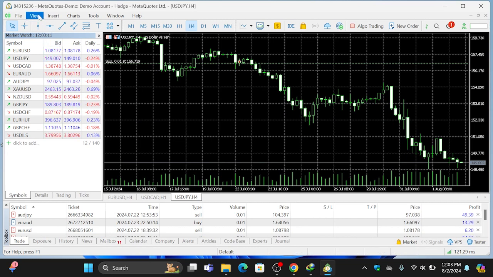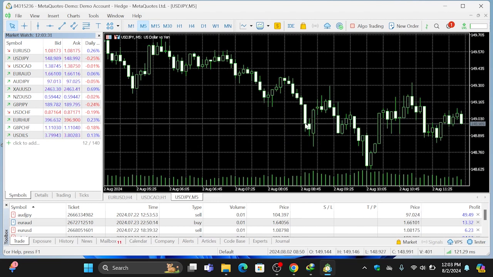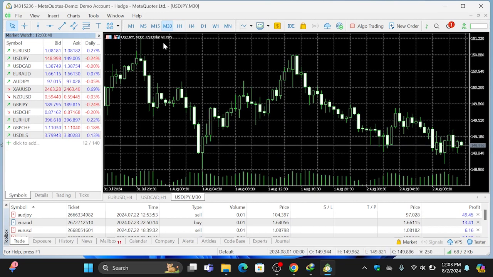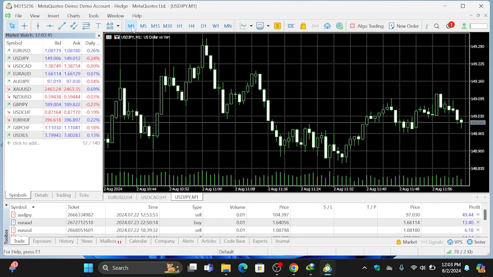The next toolbar you need to look at is the time. Here, as you can see, we start from 1 minute, 5, 15, 30, until 1 month. When you select 1 minute, each candlestick you see here represents 1 minute. If you click 5 minutes, for a candle to complete, it has to be 5 minutes, so one complete candle is 5 minutes. 15 minutes, same thing. When you start from 1 minute, when you're trading a 1-minute candlestick, risk is higher. The more you go up, the lower the risk gets.